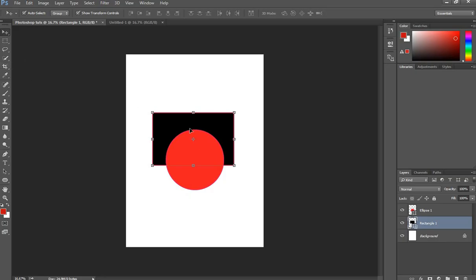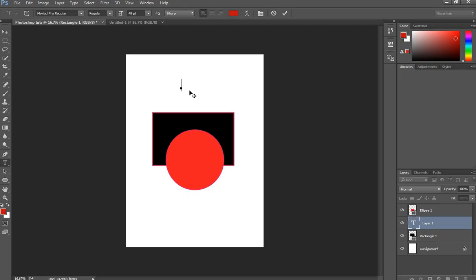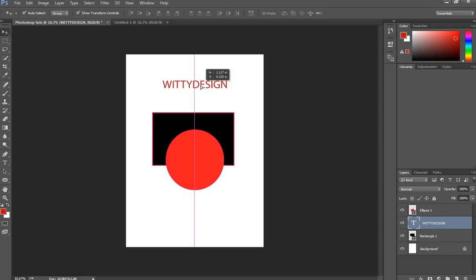So this is the Type tool over here, we call it the Type tool. Click, and then type whatever you want to type. Now by default you realize that it is too small, so I will increase it before I start typing. And type here. After typing, I want to make more editing to this particular one.